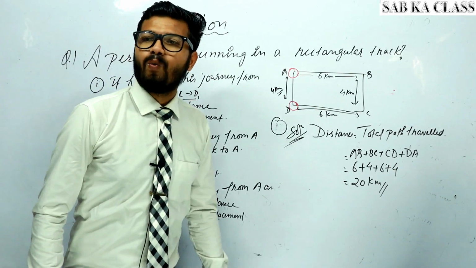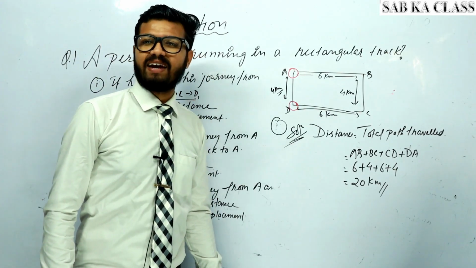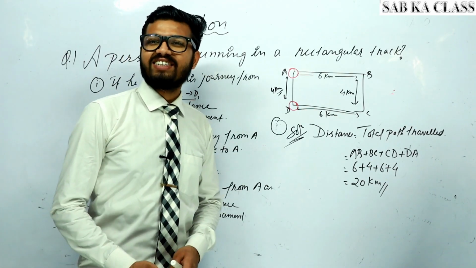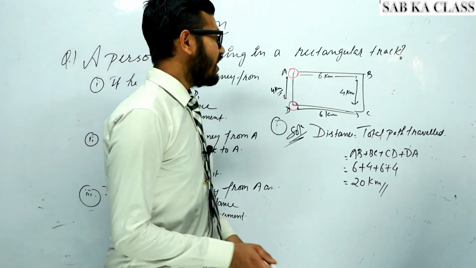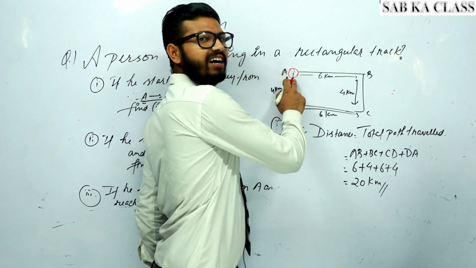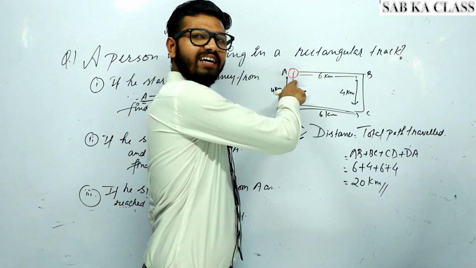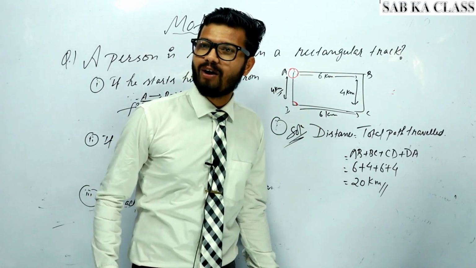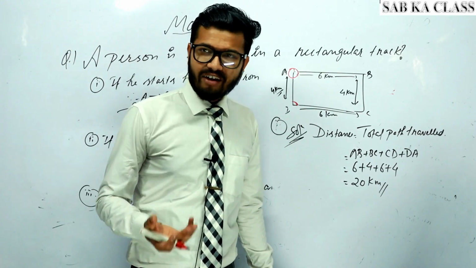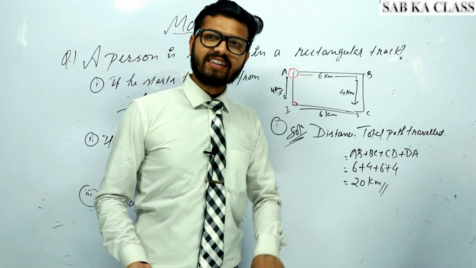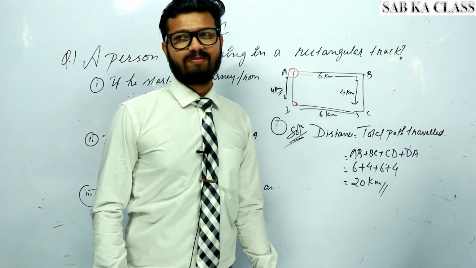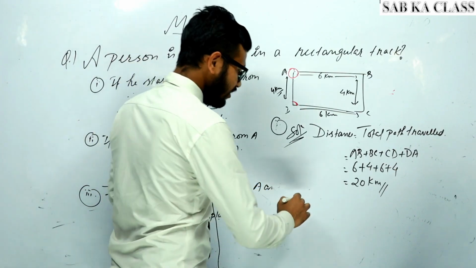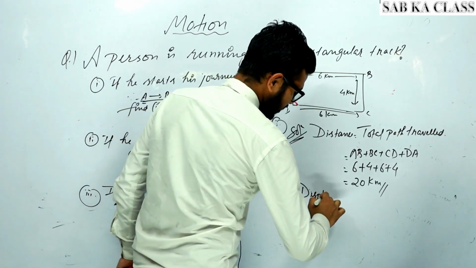Now, my dear, what can you say about displacement? So very interesting to note it down. Look here, my dear. Where did he start the journey? Here. From A. Where did he reach? A. He came back to where he was. So what can you say about displacement? What will it be? 0. Definitely. Where he started is where it ended. So what can you say about its displacement? 0. Clear, isn't it? So very interesting. So here, look here. So displacement means what?